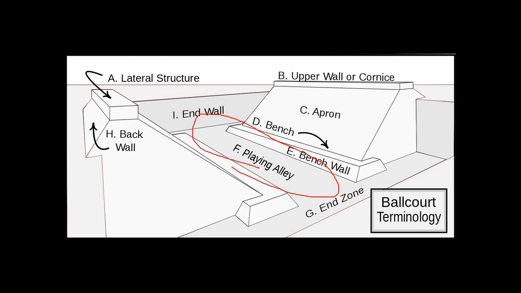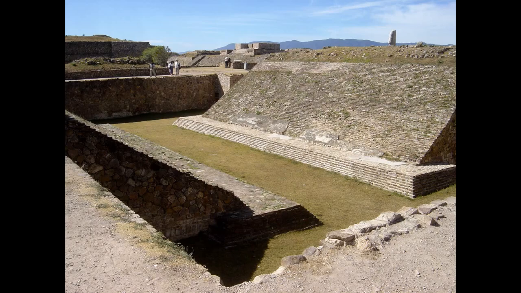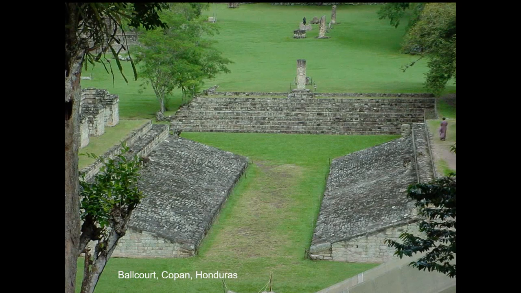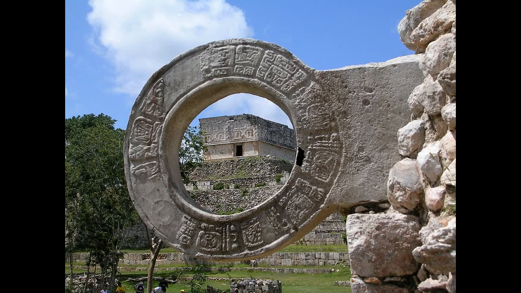And then there's this kind of apron wall, which is angled. These aren't bleacher seats. These are actually playing surfaces. People would actually stand on the top of these walls to watch the game, and these angled surfaces would be the surfaces that you would play off of. So here are these surfaces that you could play off of. Now, not in every ball court, but in most ball courts, there's one other feature, and that's a hoop.